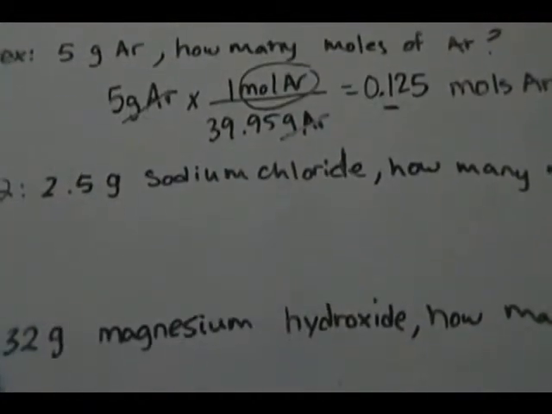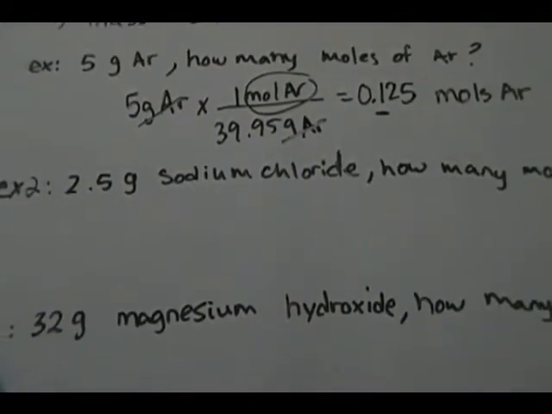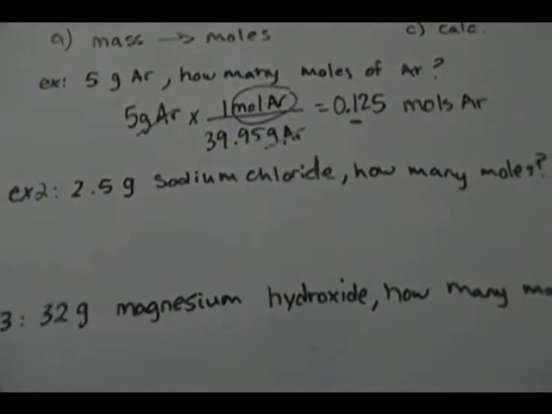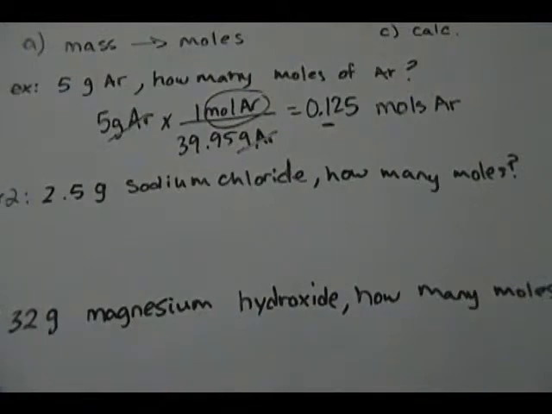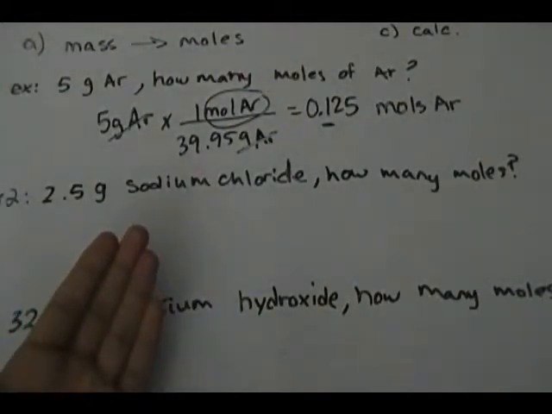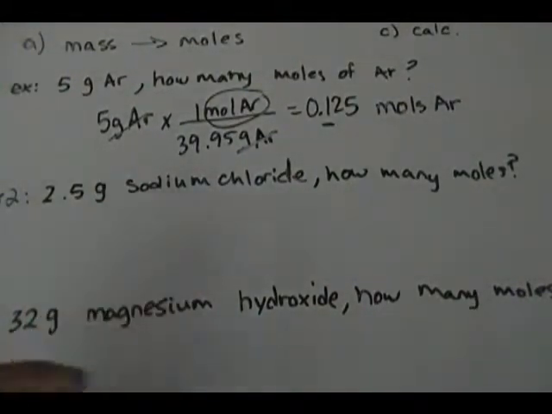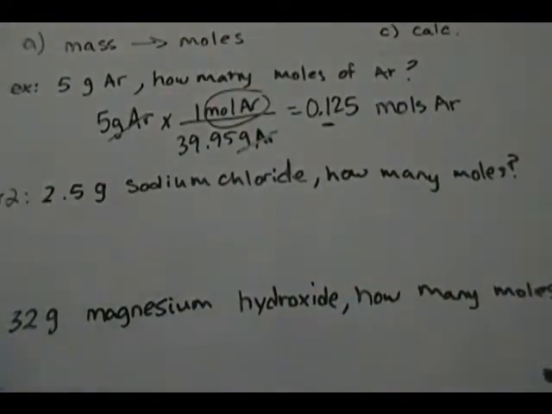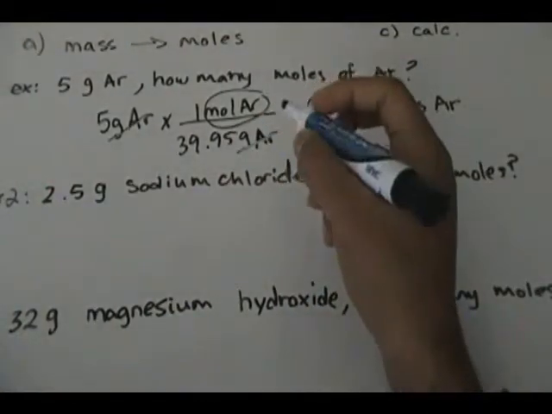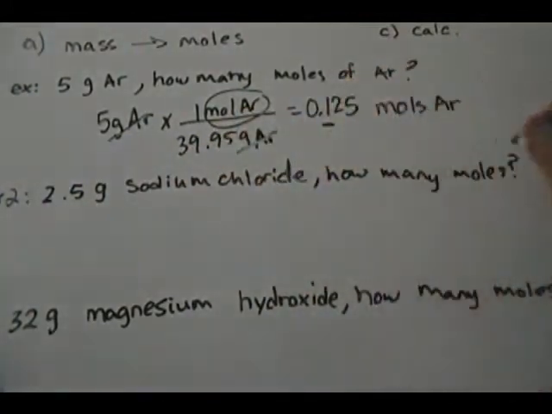Let's zoom out just a tad bit. Okay, example 2. We have 2.5 grams of sodium chloride. How many moles of sodium chloride do we have? Again, you see how naming ionic compounds and knowing the chemical formulas are extremely important. Here's a case where we have to know how to make an ionic compound. I'm not going to go through the details of how to form that ionic compound, because you can check that out in my video, and I put a link to it already. But nonetheless, sodium chloride is NaCl.